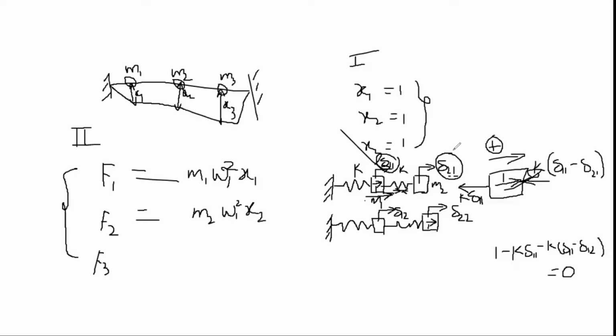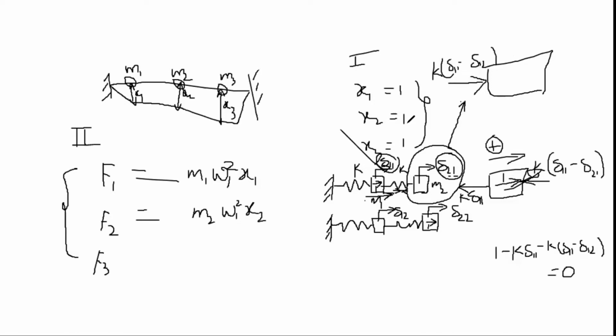Now you need to draw the free body diagram for mass 2 from here. Free body diagram of mass 2. I draw it here. So I take the mass 2, and here you would find that it is connected with only one spring, and since it is under compression, this spring would cause a force on this mass in this direction, and the value is same as delta 11 minus delta 12. Okay, so there is only one force acting onto this, and there is no other force acting on this mass in the first case.